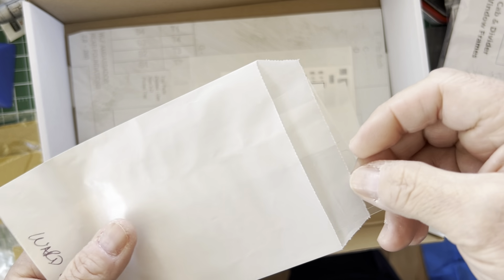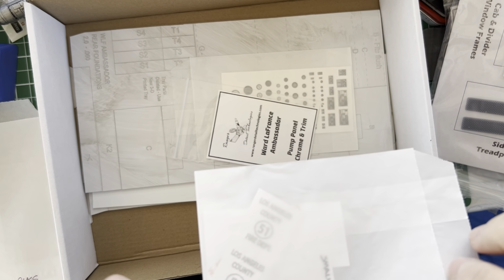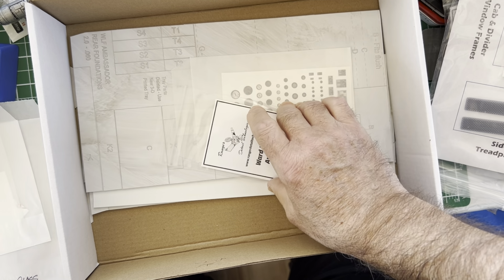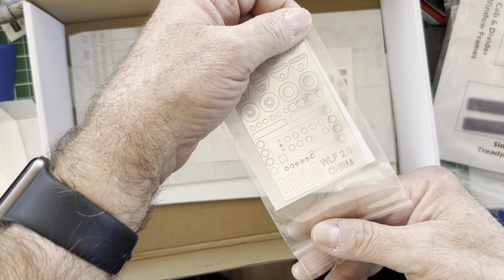It's all scribed. God, Tim, you're going to make it too easy. It's just a matter of me working up my courage. The decals, LA County 51 Fire Department. Yeah, beautiful. The pump panel. Oh, beautiful.